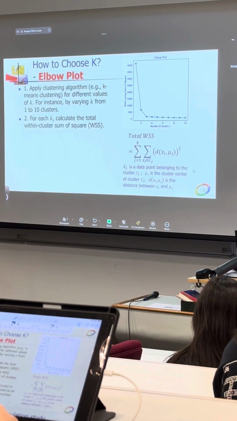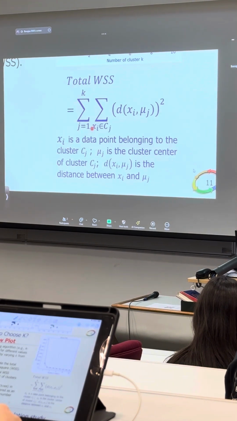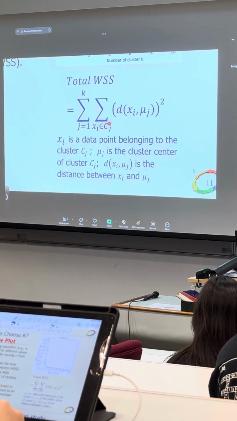So how can we calculate the total within cluster sum of squares? This is the general formula. We need to look at the notation first. Cj denotes the cluster number j. Okay, we have cluster 1, 2, 3, 4 up to k, if you want to split the data into k groups. So Cj indicates the j-th group.